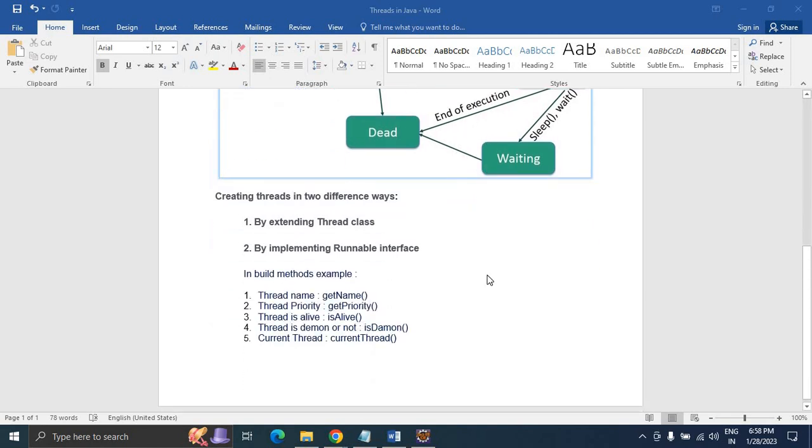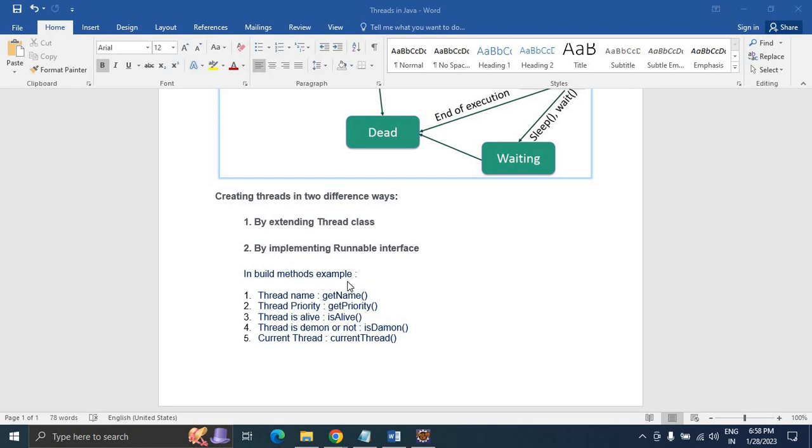Coming to the next question, in how many ways can we create threads in Java? There are two different ways. First one is by extending the Thread class, and the second one is by implementing the Runnable interface. We will check it one by one.